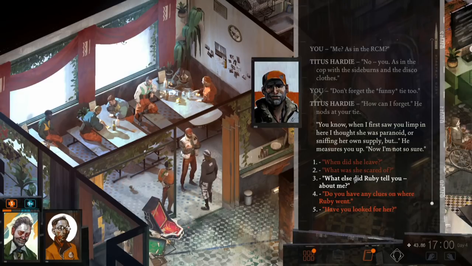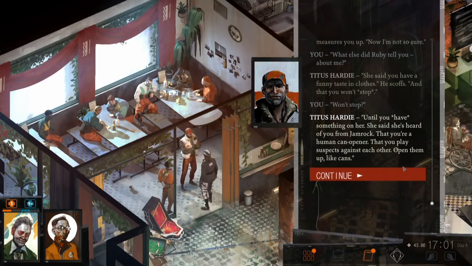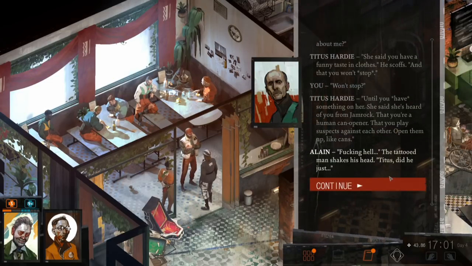What else did you tell Ruby about me? Or what else did Ruby tell you about me? She said you have a funny taste in clothes and that you won't stop until you have something on her. She said she's heard of you from Jamrock, that you're a human can opener, that you can play suspects against each other, open them up like cans.